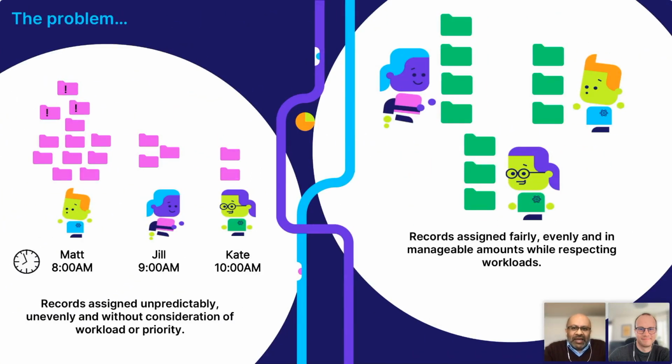So capping can be used to solve a number of problems, from balancing rep workload, ensuring correct prioritization of leads, and helping with fairness and timely follow-up. First, sales reps have a limited amount of time and resources to dedicate to each lead. The left-hand side of the slide illustrates the main problems. If they receive too many leads at once, they may not be able to follow up with each lead effectively, leading to missed opportunities and lost revenue.